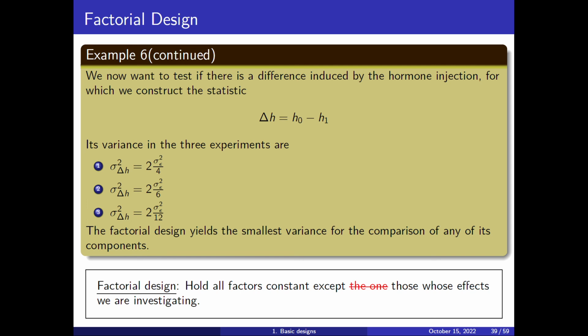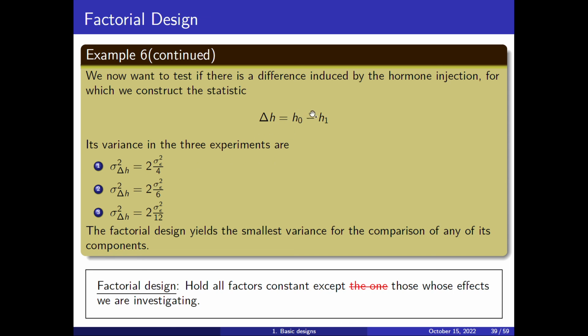At some point you will be interested in comparing the hormone, whether the hormone makes a difference or not. So you will have the hormone in 2 states, no hormone or receiving the hormone, and you will compute the difference between the two. Let's call it delta hormone, and this delta hormone is a random variable in itself. If you repeat the experiment, you will not see exactly the same difference between the groups. So it has some variability, and this variability is related to the variability of the residuals.